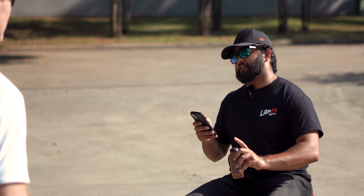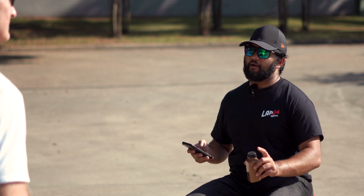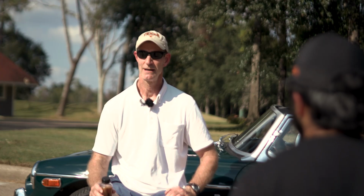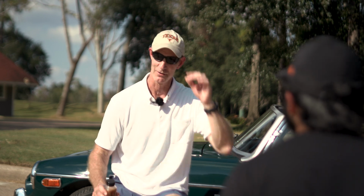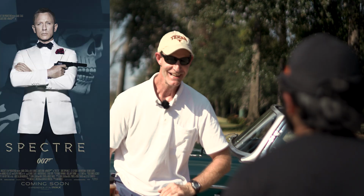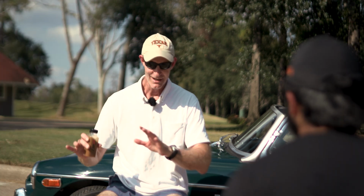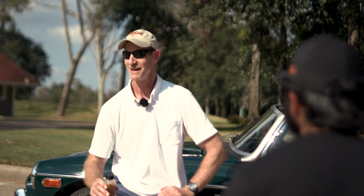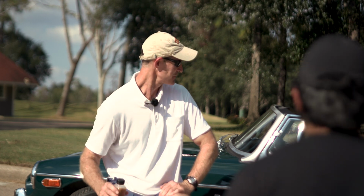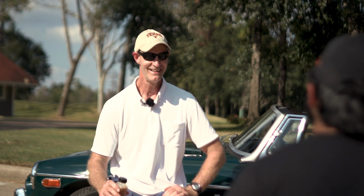If you could have any celebrity ride shotgun with you, who would it be and why? Well, the first thing that came to my mind, I was thinking about James Bond. Yeah. And I thought, well, I guess that would be Daniel Craig, right? And my wife actually has a secret crush on Daniel Craig. So I do too. It's kind of a love-hate relationship I have with him. I like 007, but actually that kind of comes to mind. It'd be kind of cool to have someone British in the car, someone like that. Cool.